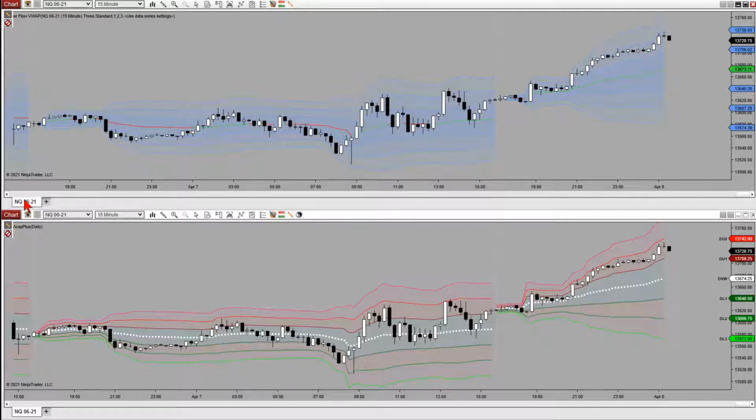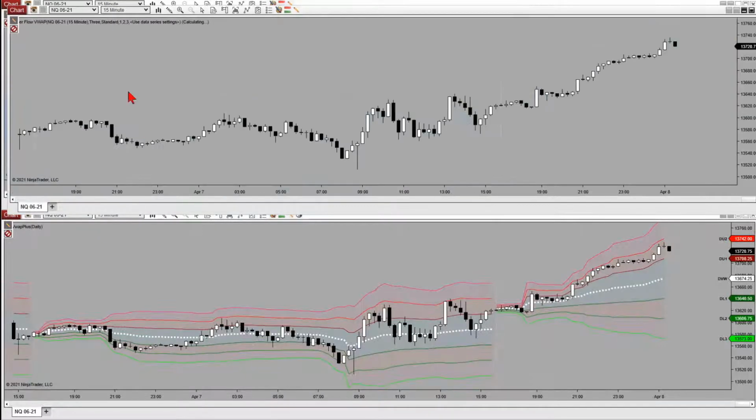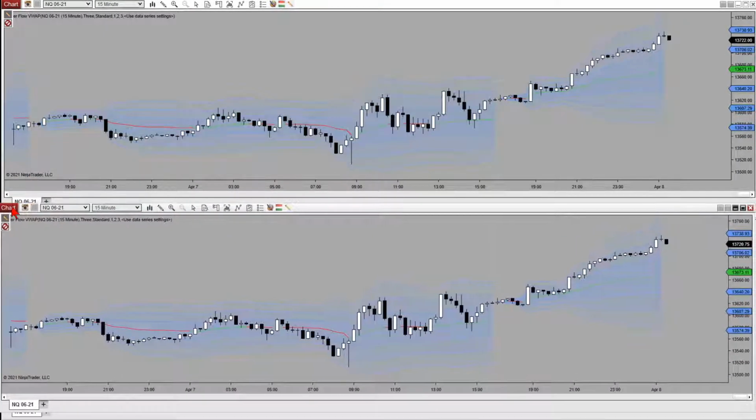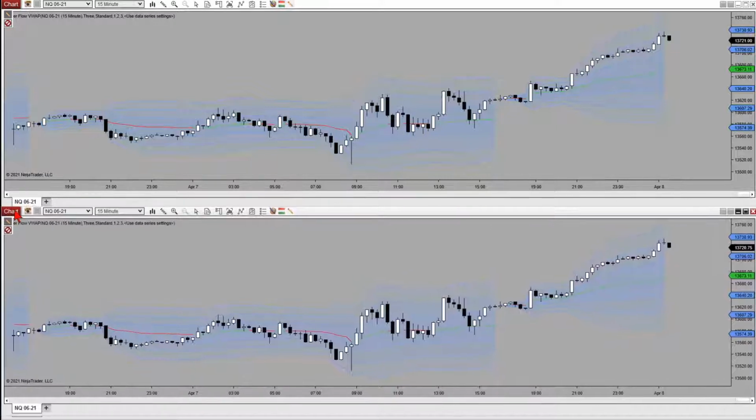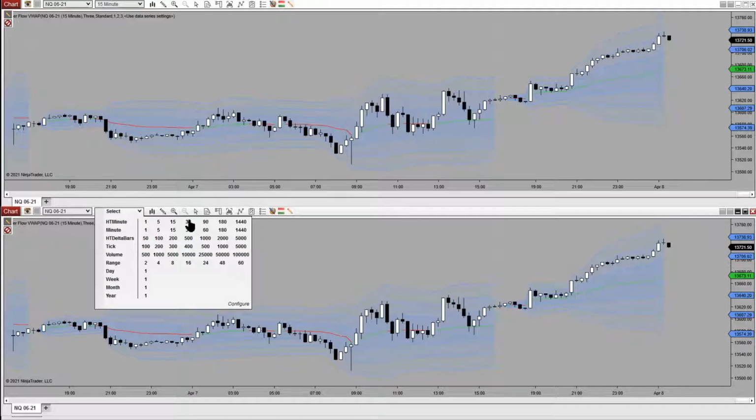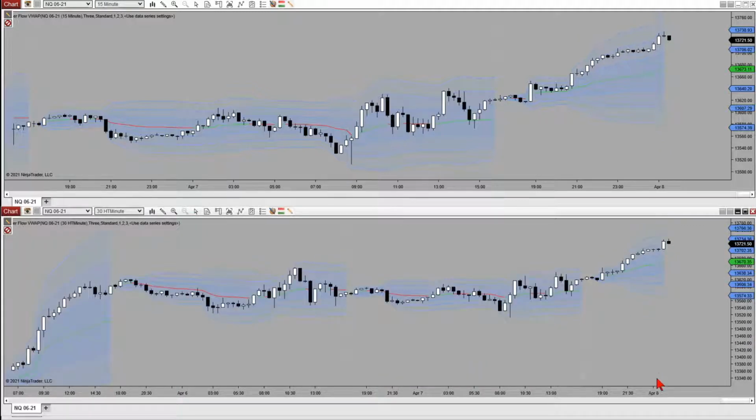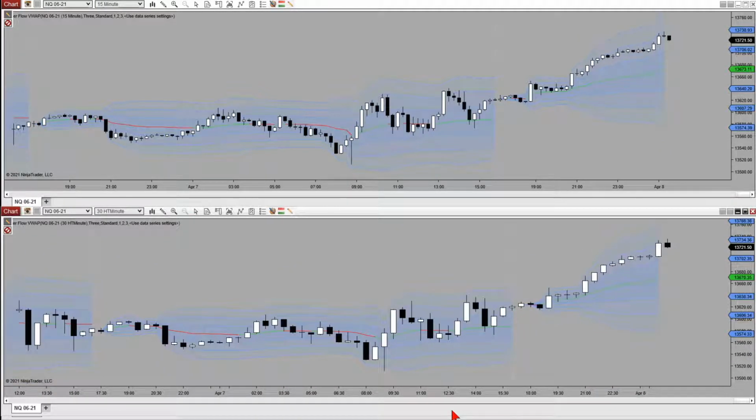So the next issue that you have with running on this resolution is if we duplicate this window and bring it down, and we're just looking at a duplicate of this up here, we're going to change our data series and make it a 30-minute chart instead of a 15-minute chart.